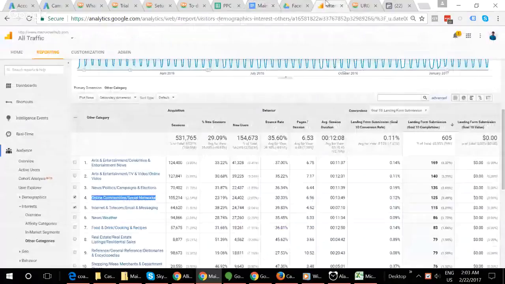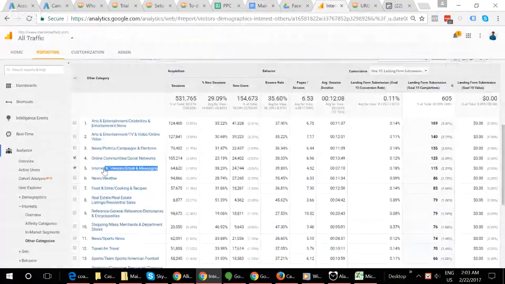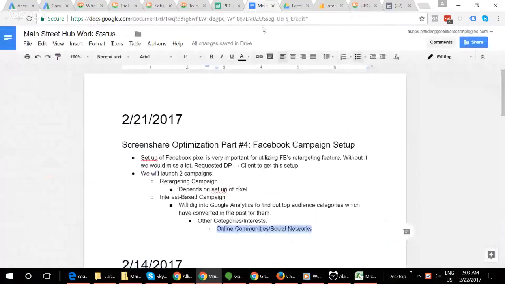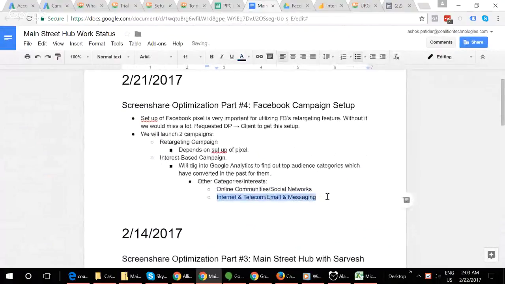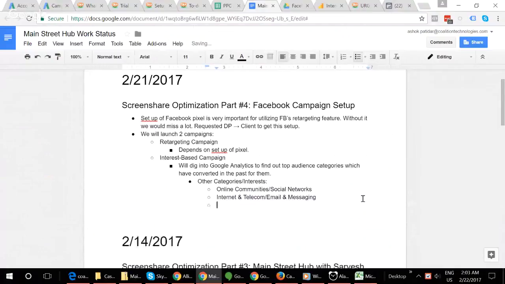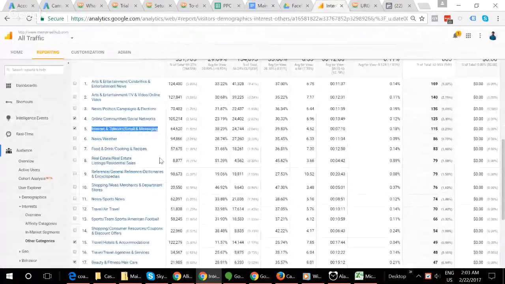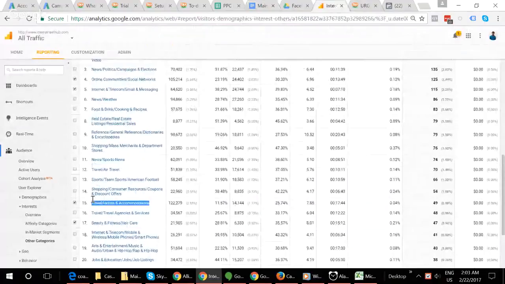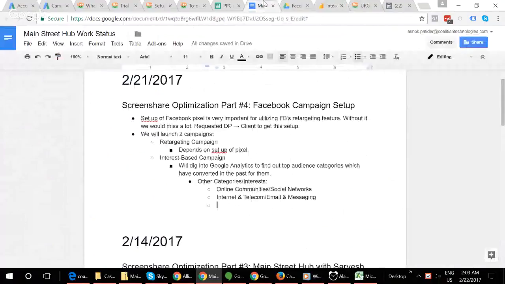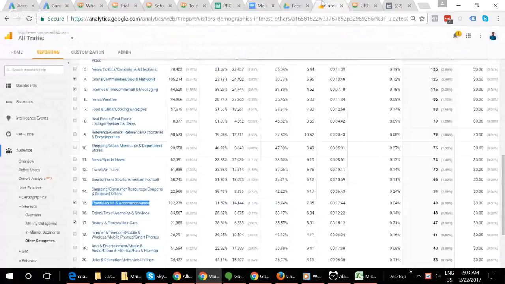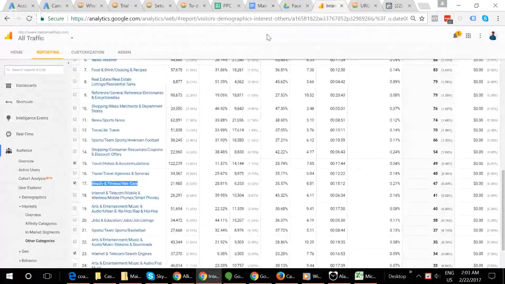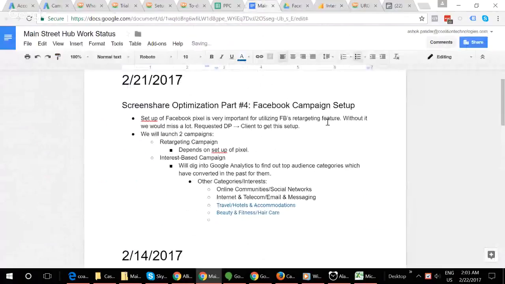Online communities, internet, telecom, messaging. It's also possible that none of them will match up with Facebook's interests or audiences. We are just trying to understand what kind of users' interests are actually converting. And the same technology, same targeting options, you can utilize with AdWords general display network campaigns as well.